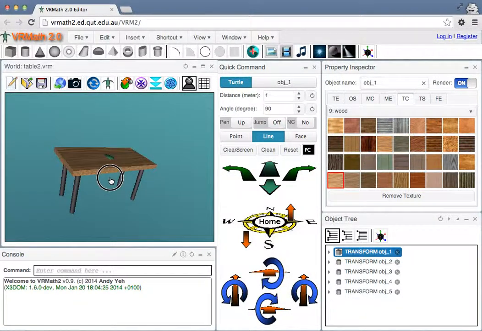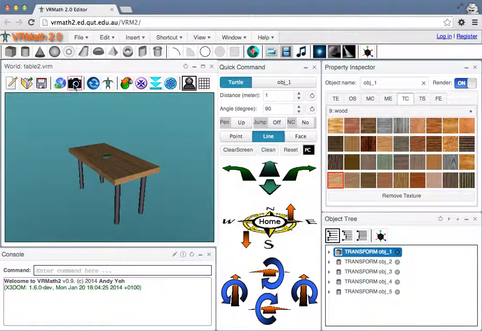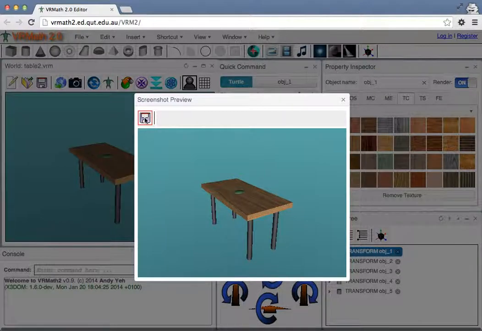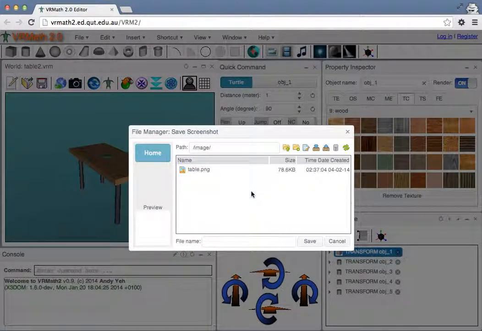If you like this view of the table, then you can click and just take a picture, a snapshot. If you are happy with this view, you can just click on save, and it takes you to the image folder where you can type in a name, and so that's what I saved previously, and you can preview there, and you can save to a different name if you like, and click on save.